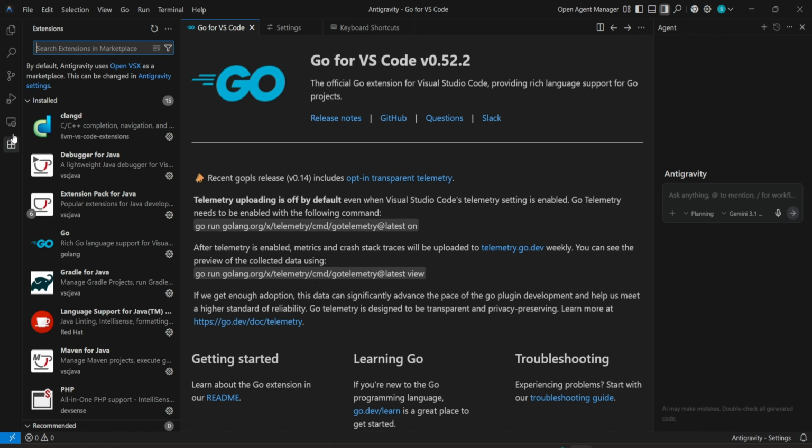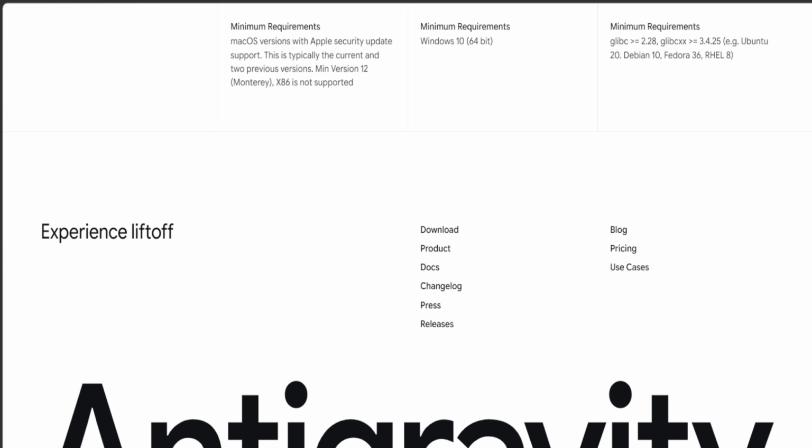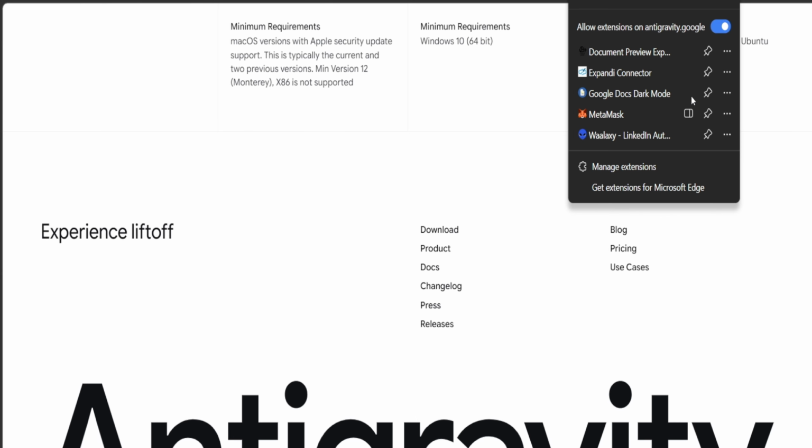And after you've done that, you can also go ahead and try turning off your extensions, not just in the app, but in your browser. So you can go ahead to the extension in your browser and try turning them off one by one or turning them all off altogether and seeing if the login issue still occurs.